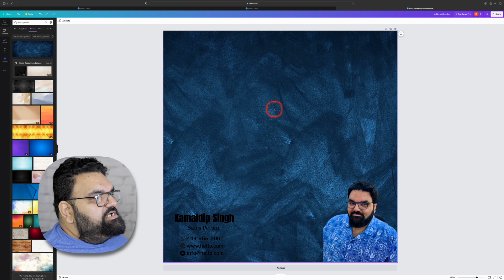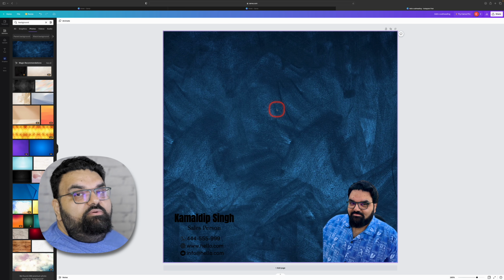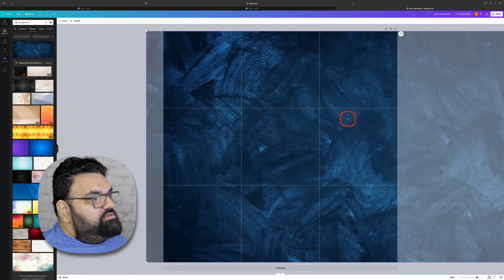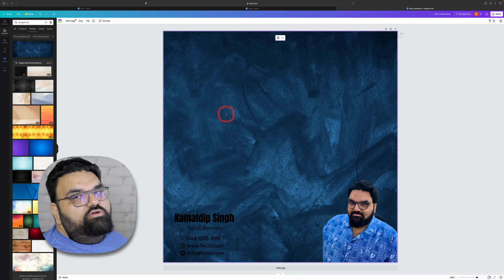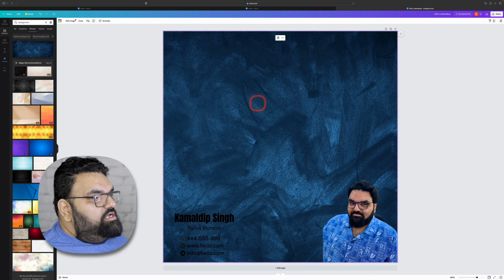It's a pattern, so it really doesn't matter. But let's say you have a background, but you want to adjust it, you want to move it around. So all you do, you double click, and now we can move this. Okay, and wherever you like it, just press enter, and you're good. So let's say this is the background we want to stick with, but now we want to change the color, right?